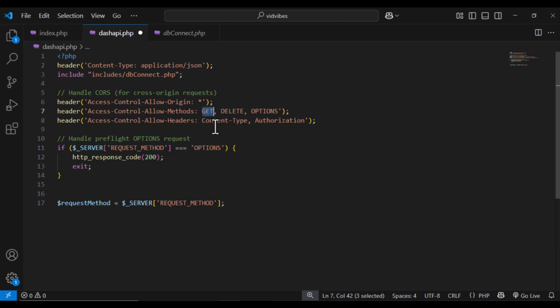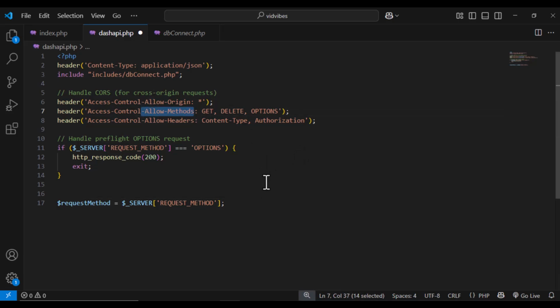Our API needs to know the action so that it can decide what to do next. So this is where we get the action we are going to take, either a get or a delete, as we have already specified here in the allowed methods.